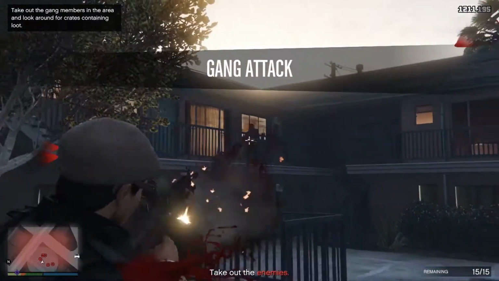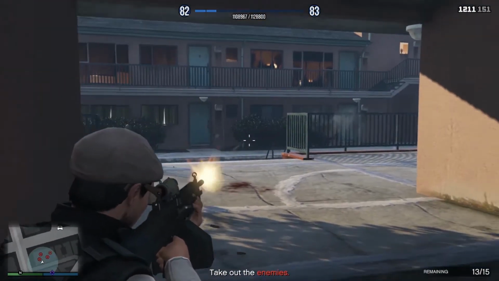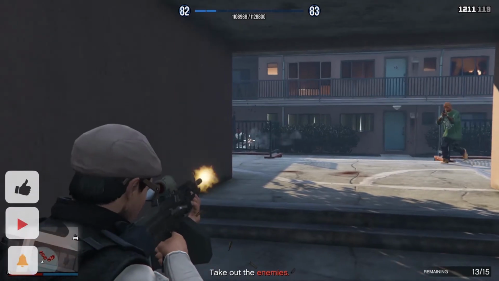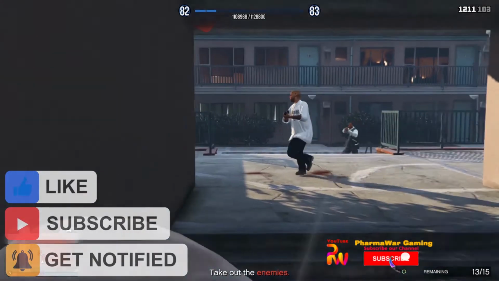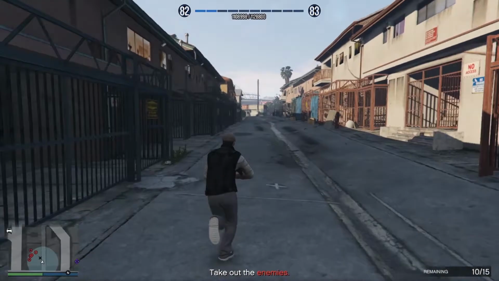I'm inside the building and just gonna aim at him and boom, gang attack has been started. Now we just need to take them down one by one to complete this daily objective. Besides that, if you complete all the 58 gang attacks, you will get an achievement. Also, if you are a rank pusher, then you can start any gang attack anytime to get 500 RP.